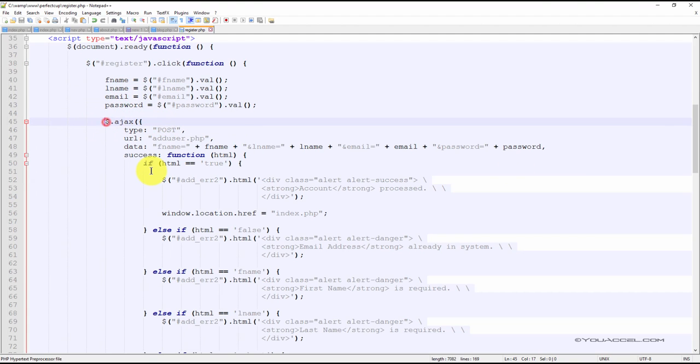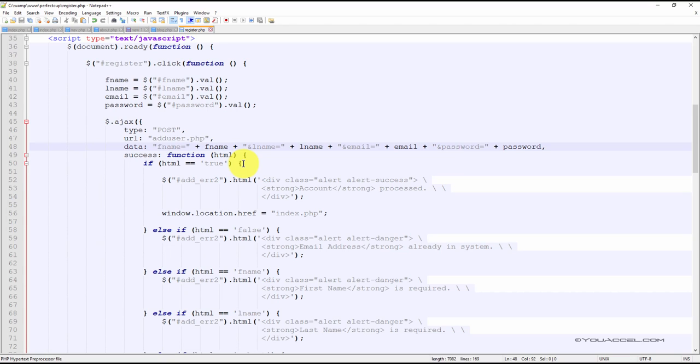We then use AJAX to transmit the values to our PHP script using the post method. And remember, with AJAX, this is all done behind the scenes. The PHP file that we'll be creating in the next lesson is called adduser.php. And here we've specified the data that we're transmitting, the first name, last name, email, and password.